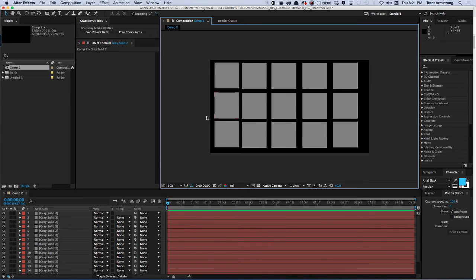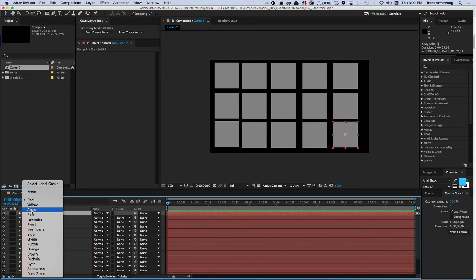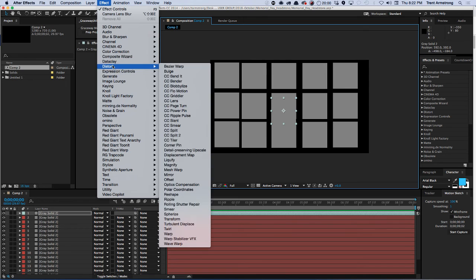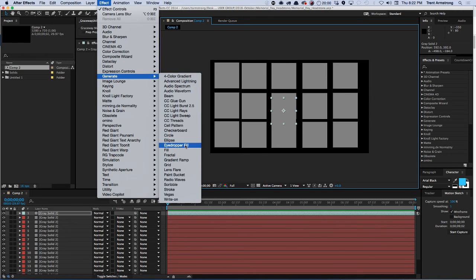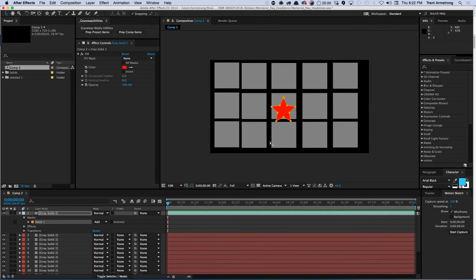So what I'm going to do is have, let's say, another layer here that moves around and does something to these guys. I'm just going to fill it with a color and give it a shape. Maybe a star.